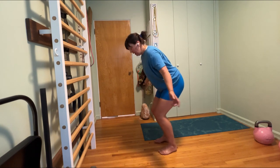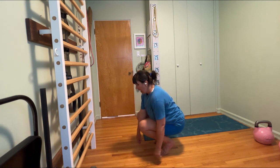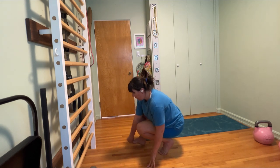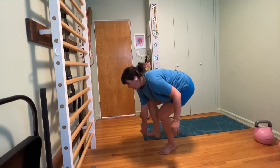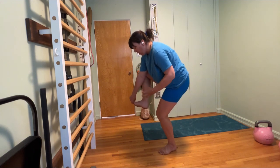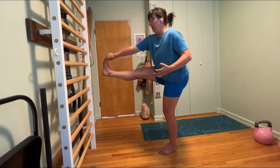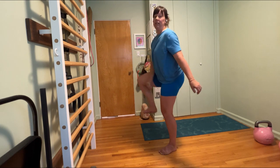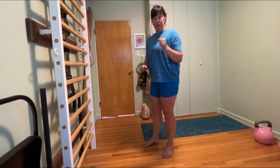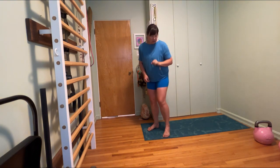Then we're going to play with getting squatted — maybe we wave the feet a little bit, or we just squat down and get a hold of that toe — and then start to bring it up, keeping both legs a little squatted and then straightening them out at the same time. Totally different input into the back of the thigh.